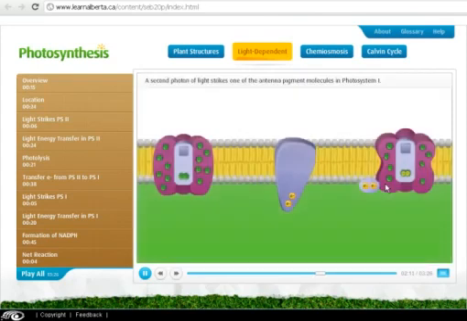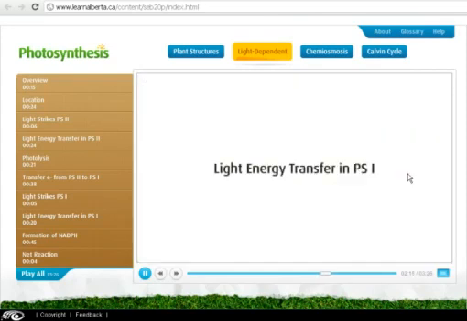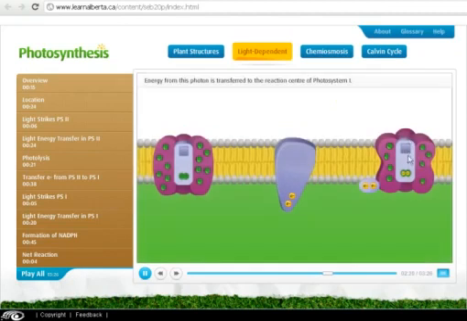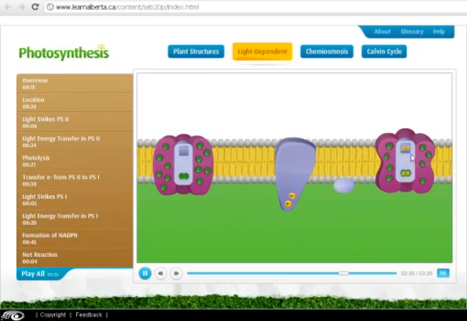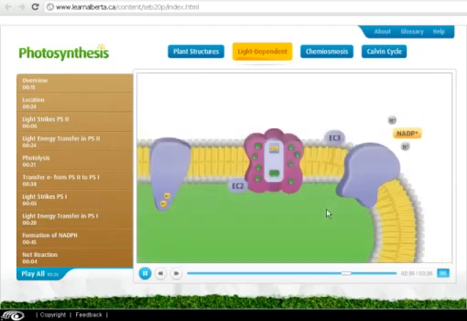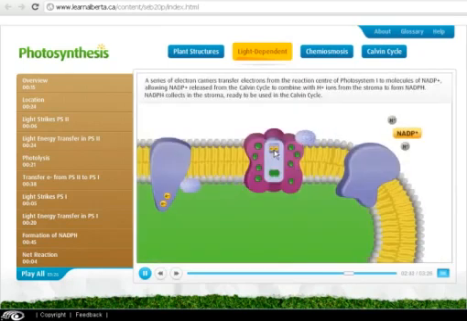Similar to what happened in photosystem 2, the electrons get energized by sunlight. So the electrons move to a higher level in the protein. They get energized, they start vibrating, move up to this higher energy level in the protein. They're continuously getting supplied by this process that's continually happening because of the photolysis of water. But what these electrons do is something different than what the other ones did. These electrons are going to be transferred to NADP positive.